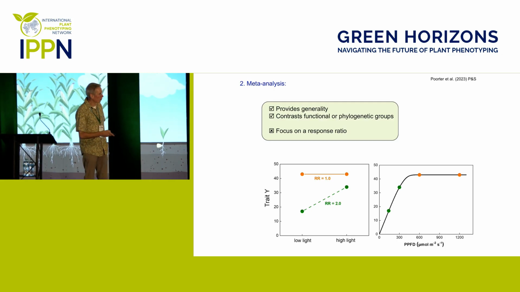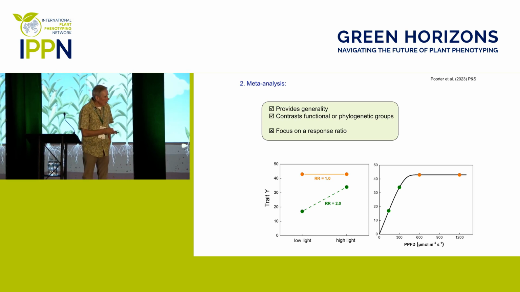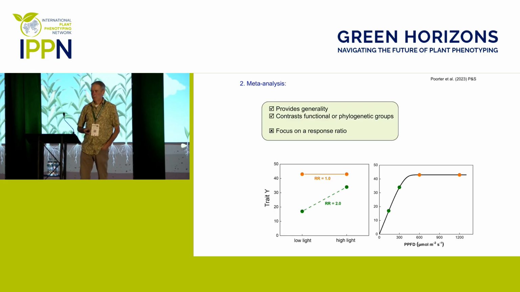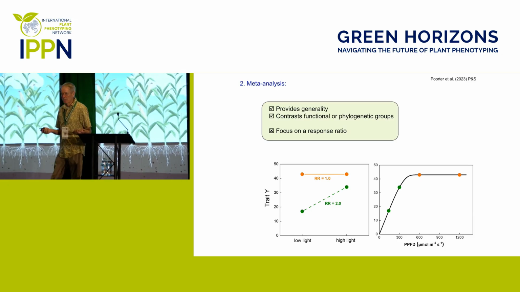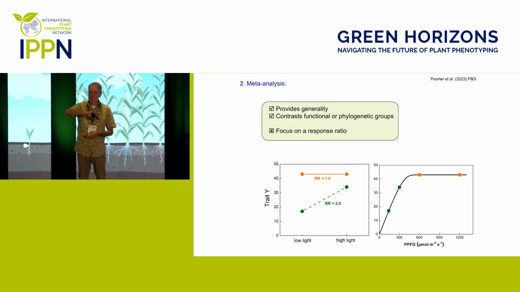So the experimenter thought, okay, 150 and 300, that's already quite a lot. And maybe this was an experiment with an agronomic species, and these people like to grow the plants at much higher light intensities. So in the end, it could be just one dose-response curve that is describing the response of these two different experiments. And those response curves are, of course, superior above anything like a response ratio, because it's very generalized, and you can use it in models, for example, or you can calculate whatever ratio you want for whatever different light intensities you have.